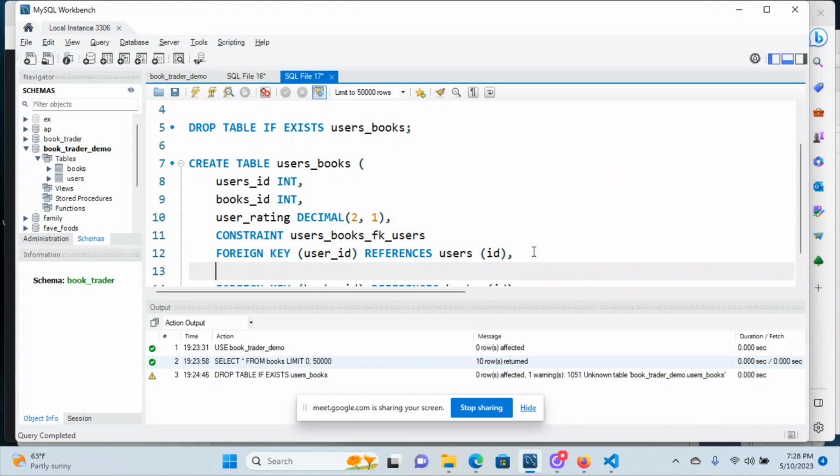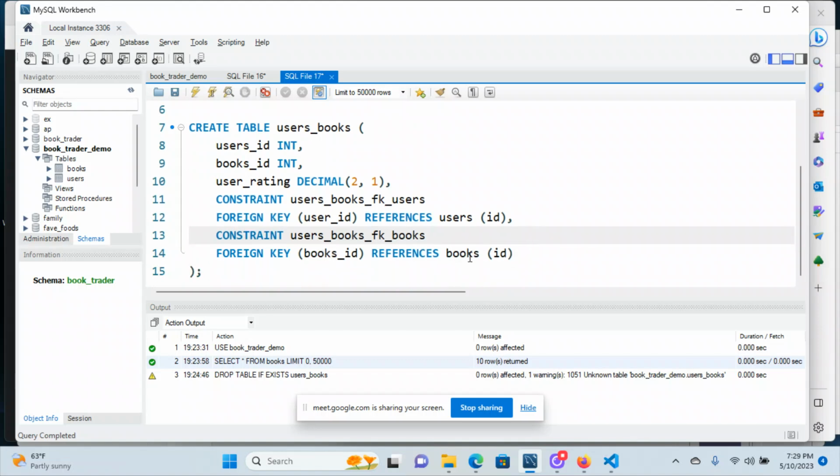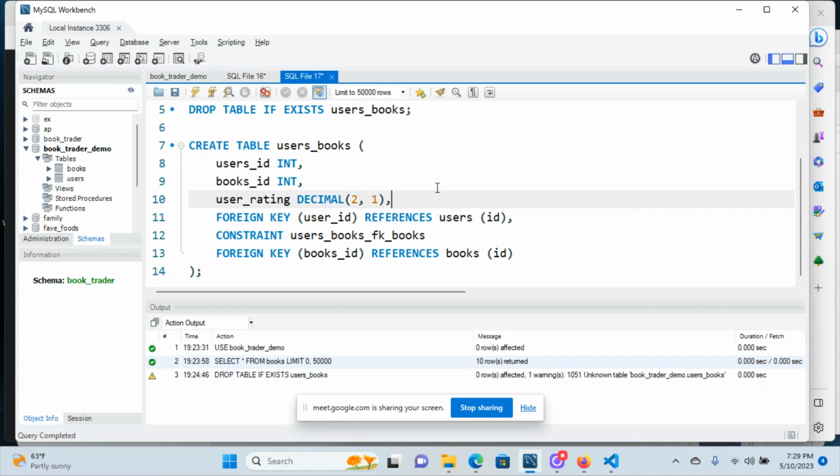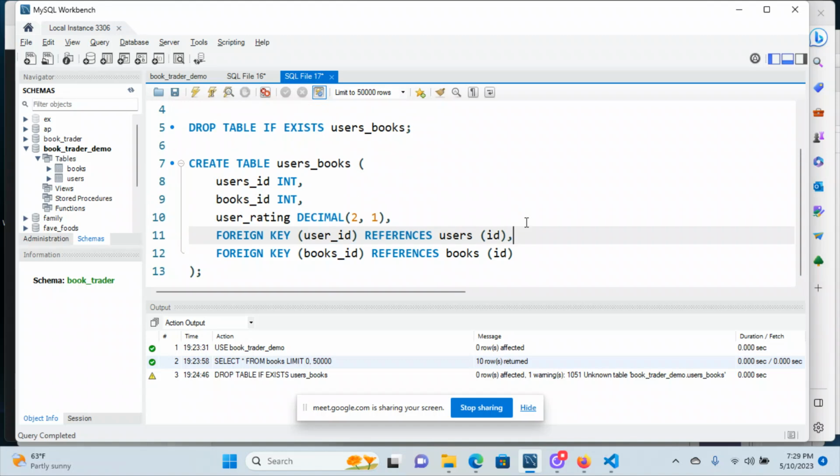And then I would do another one down here, constraint, the current table, FK for foreign key, and then this one would reference the books table. So it does the same thing, except again, it enables you to name it if you want to. You can name these constraints. Now, most of you probably won't want to do it. You probably want the simpler version. But actually, a lot of you, I've seen you coding this way already. So you can. And this is the way that I do it. But if you want something a little bit shorter than that, then you can do it the first way that I did it and just have the foreign keys here.